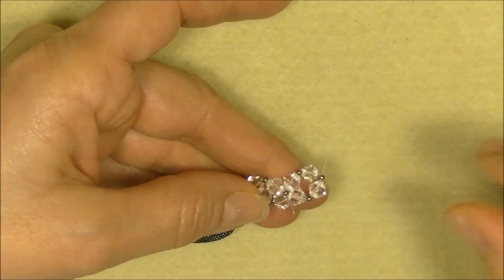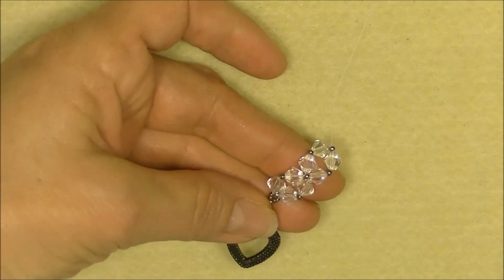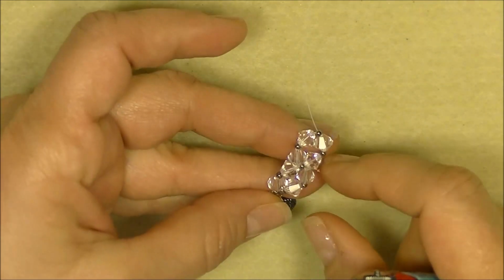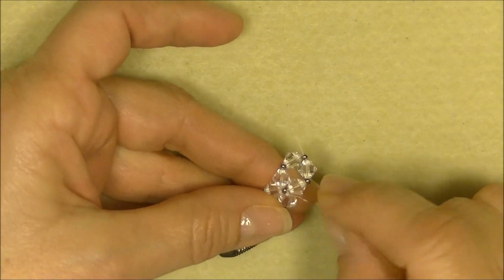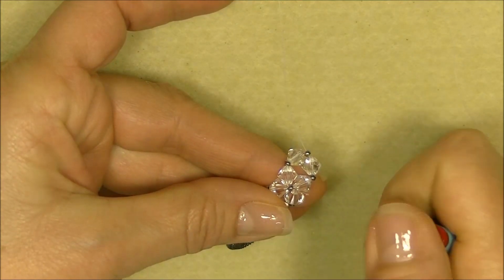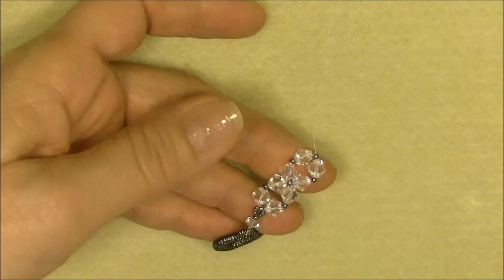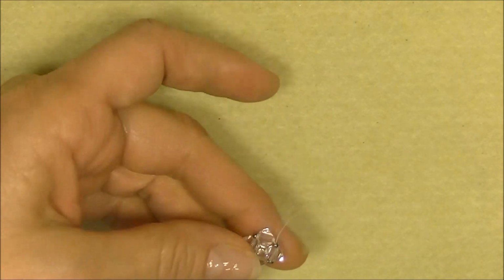And at this point, I will go ahead and burn my little tail down so that I don't forget to do it. So I'm just going to take a lighter, and where are you, little tail? There you are. And I'm just going to put the heat close to it and just melt it down into a little blob, and it'll tuck up between my beads, and then I don't have to worry about it anymore.